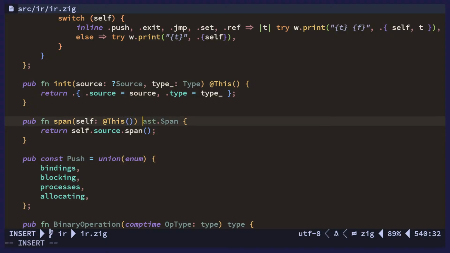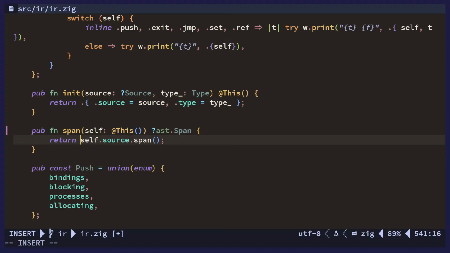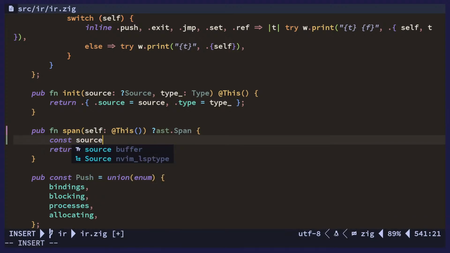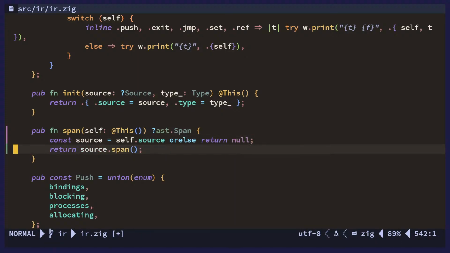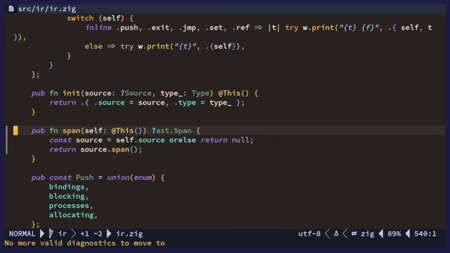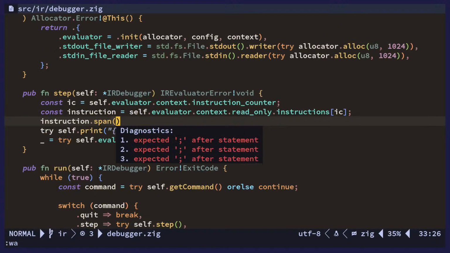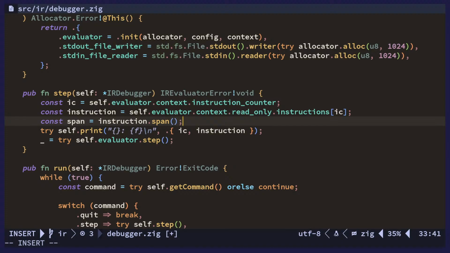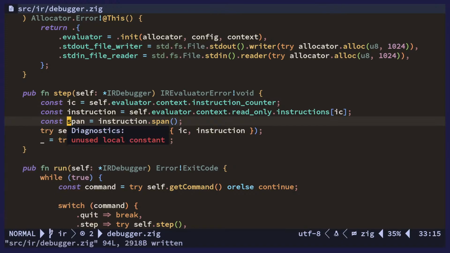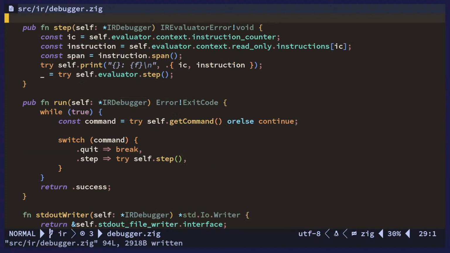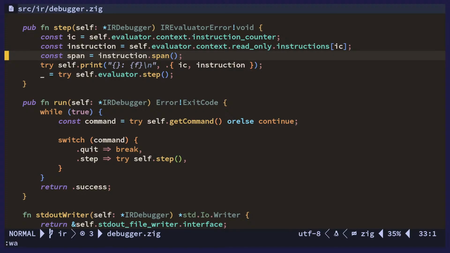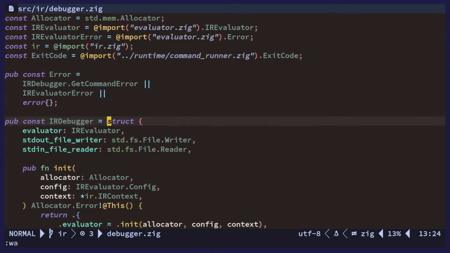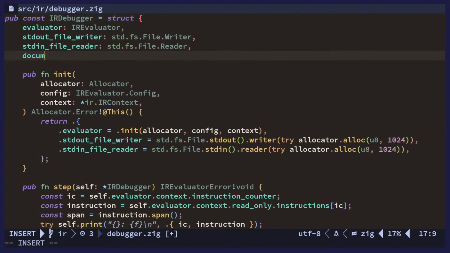I guess this would be optional as well. So we could get the span like this, and we could add the document store here.